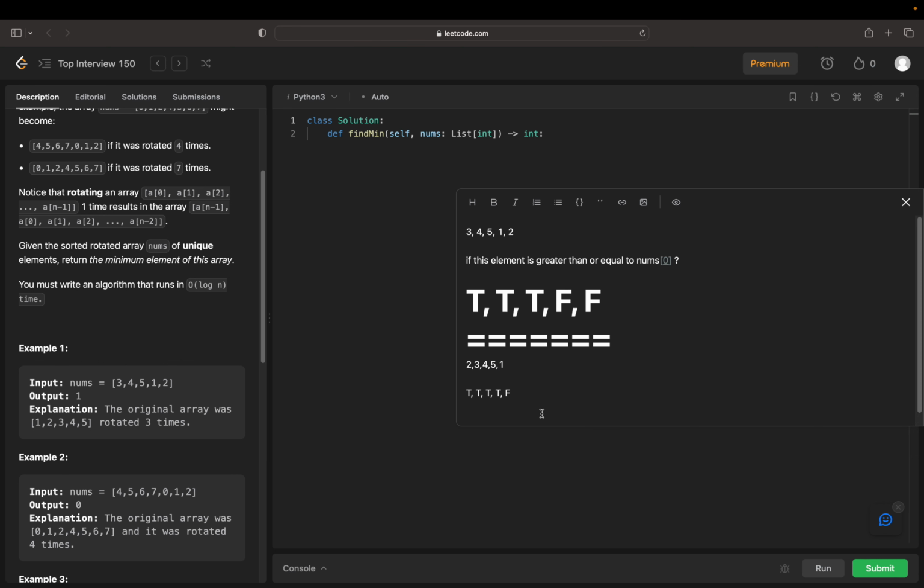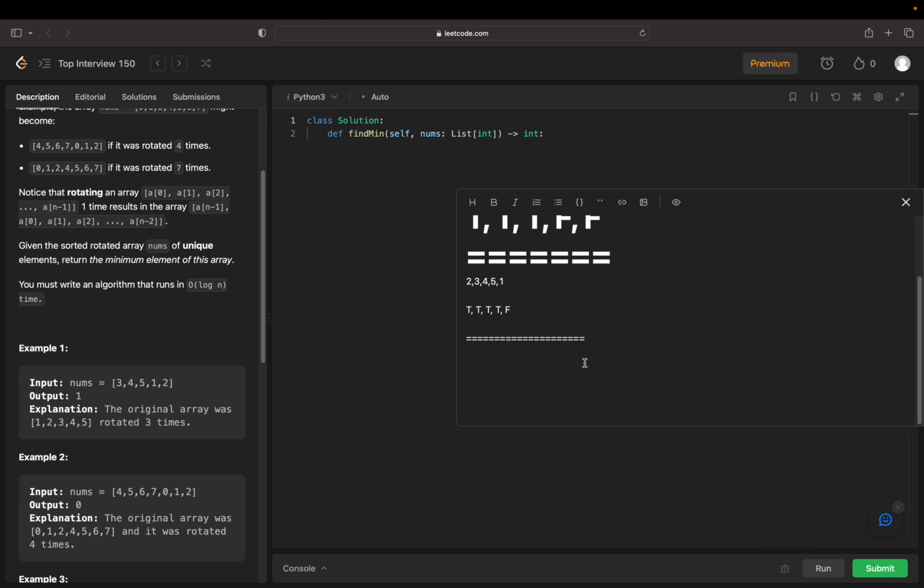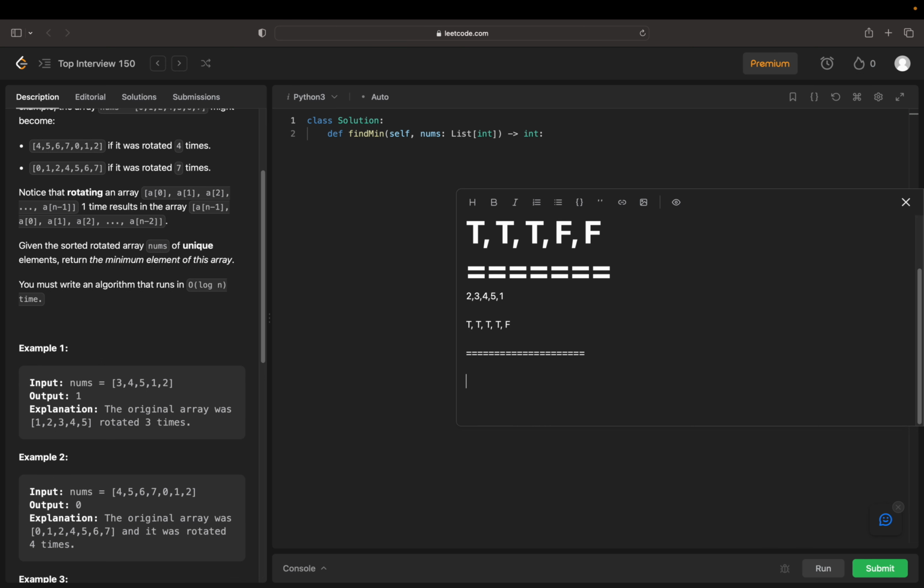So if we don't find anything, let us say we got this array where 1, 2, 3, 4, and 5. Here the minimum element is 1. So here at every position this becomes true.